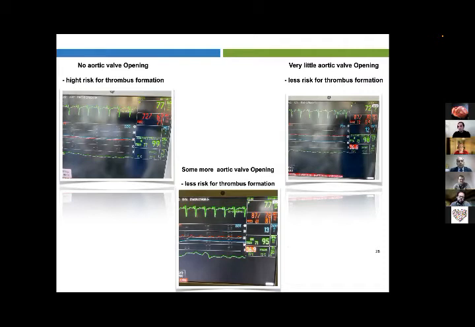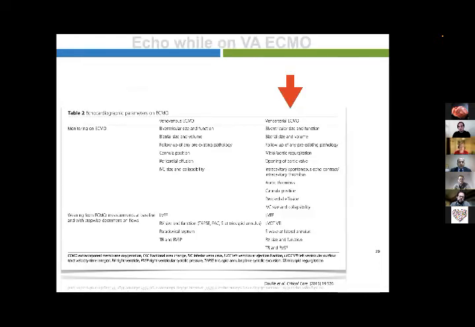After a couple of hours, the arterial line was a little bit better, a small opening, and some hours later in the evening there was more movement in the arterial line. So that is what we have to look at as well when we go to our patients in the ICU during our echo. Just have a look at the monitor, which is very, very helpful.